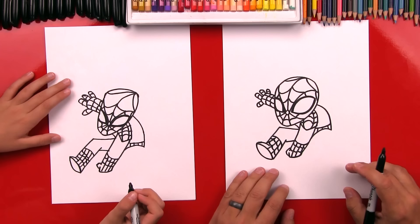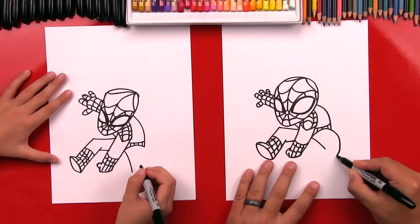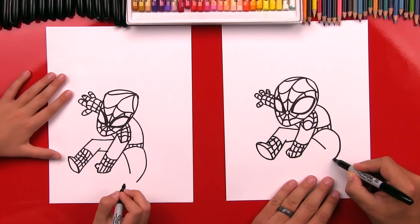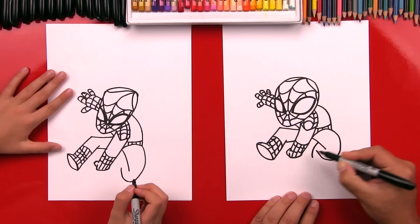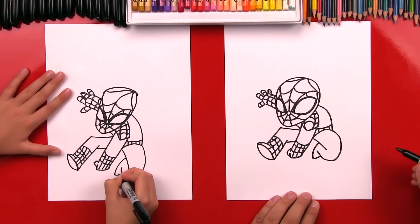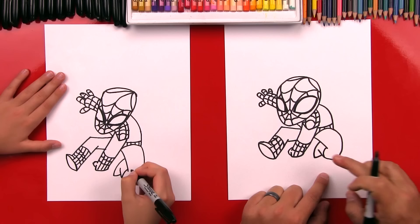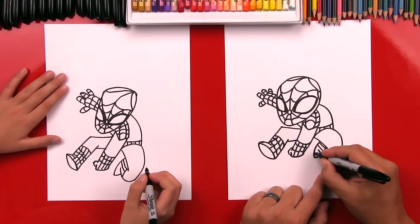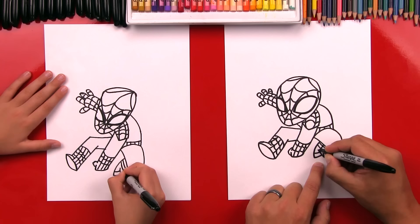What's he missing? His other leg! We're going to draw a line coming down for the top of his leg that comes down to his knee, and then the muscle or the bottom part of his leg. Then we've got to draw his foot — curve coming this way and then back up. Now we need to draw his spiderweb shoe on this side — draw a curve going this direction so it looks like his foot's going back, and two lines going down his shoe. Then we draw one coming up his foot, and then the webs going across — little U shapes going down and connecting, and also on his foot.